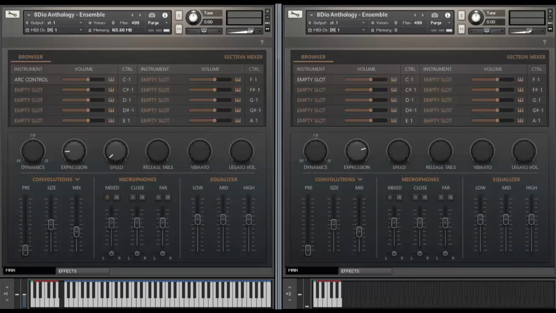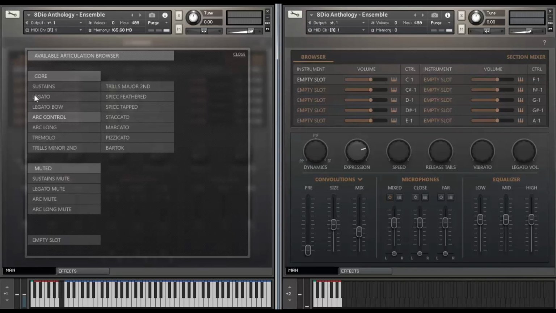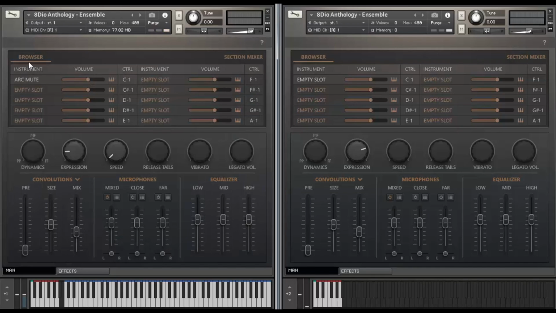And that's sort of pushing the arcs to their absolute max. But I think you get the idea, you know? You can adjust the speed, you can adjust the velocity, it all works on the keys, and that's the pure joy of it. Let me also, before we wrap up the video here, just demonstrate our arcs muted as well. So right now I'm gonna click arc muted, and that's it. The patch is loaded, we're good to go.